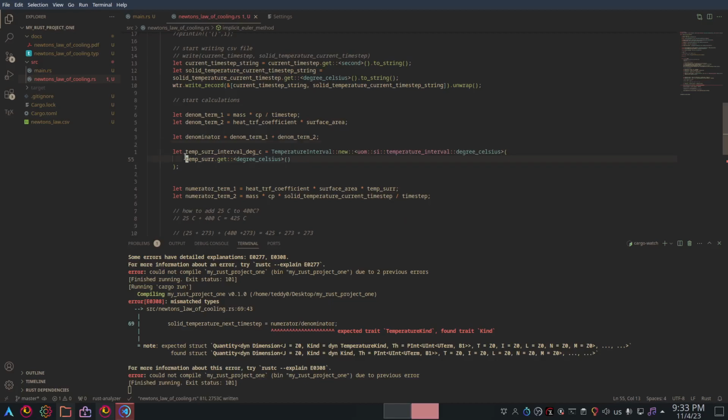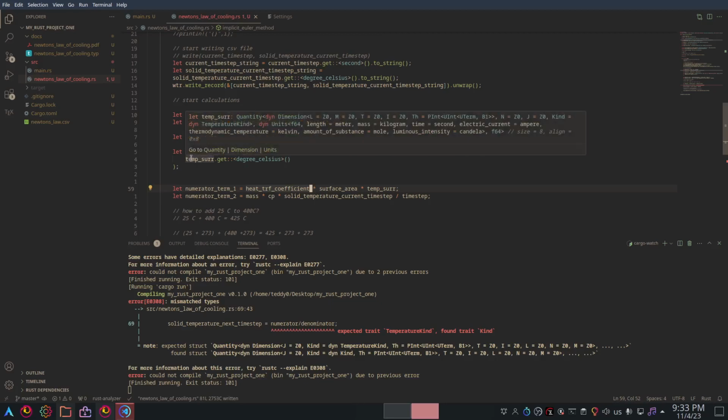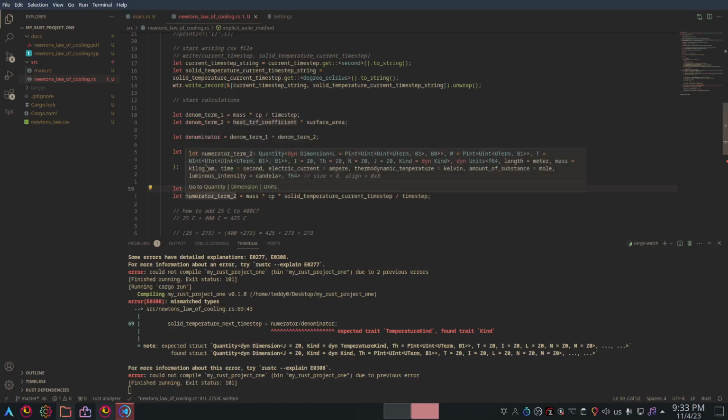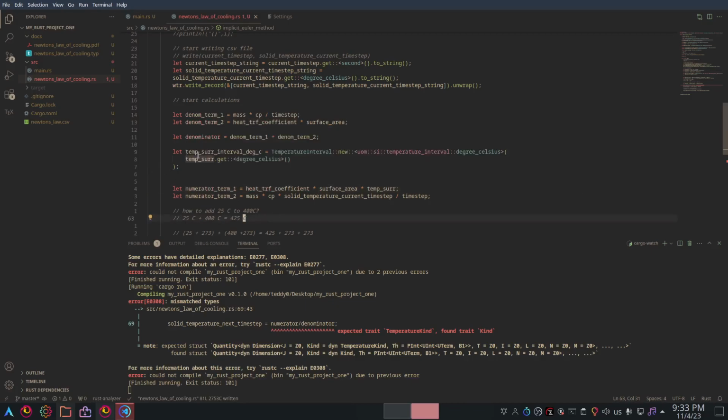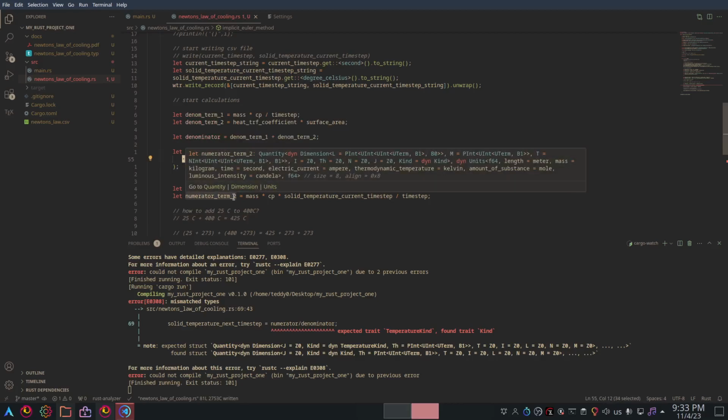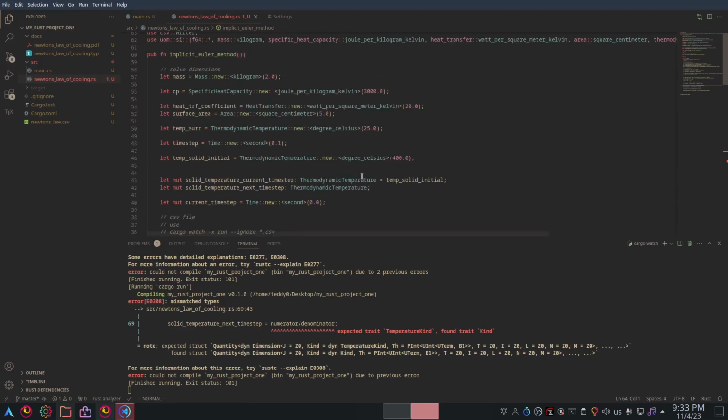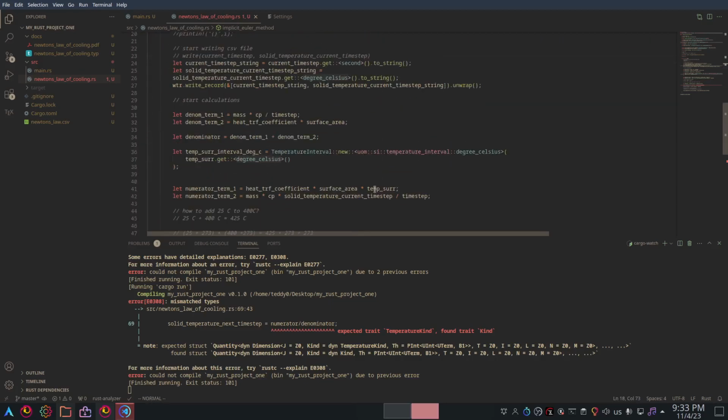Okay, so what is this here? I'm getting the float, the decimal number value, of the surrounding temperature. The surrounding temperature happens to be 25 degrees Celsius, so this function will just evaluate to 25. It's as good as me putting the 25 right here. However, I'm actually putting the function like that here.